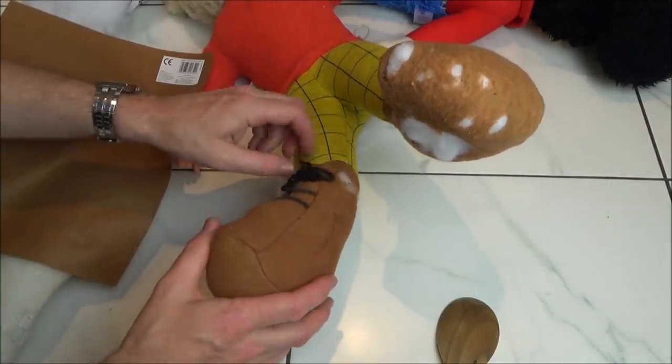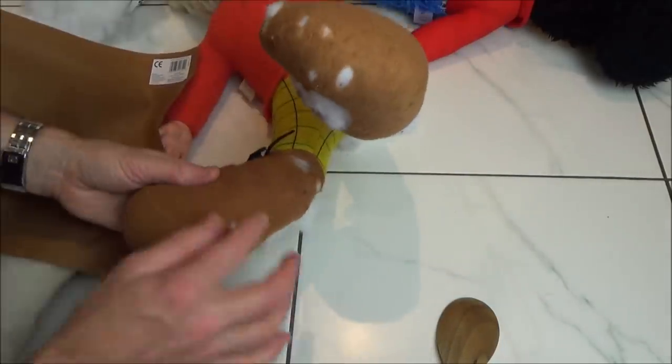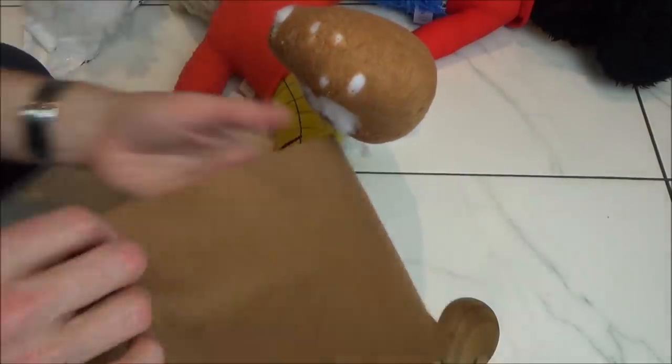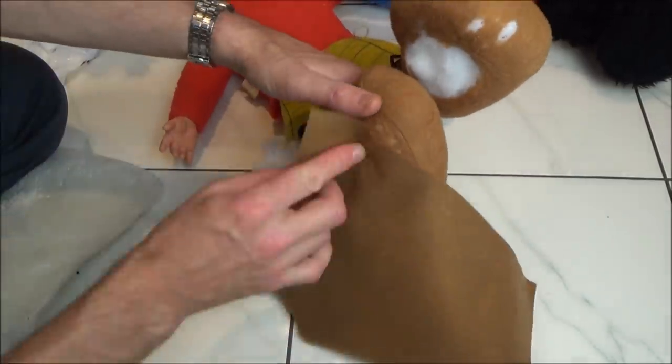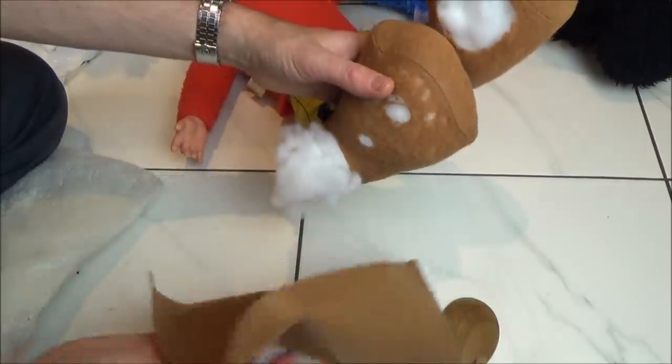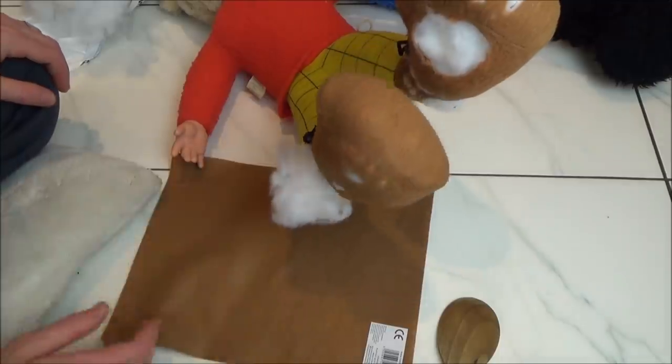It could be tempting, though, because I could reuse this front bit and the bottom bit. Well, not on this one, I can't. And just make a new bit around the edge. But the problem is, when it comes to the stitching, it's just going to look really bad. And it will probably look worse than just having a brown thing in these ones here. I'm not too sure. I think I'm tempted, because my stitching is going to be so bad.